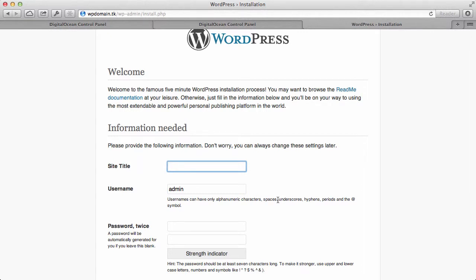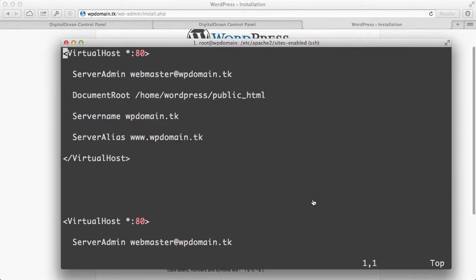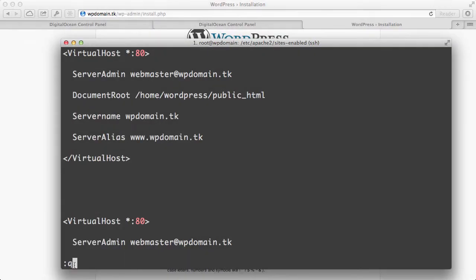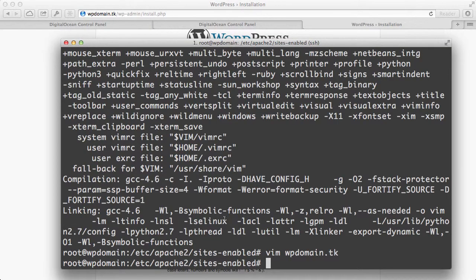But before we do, I want to show you that DigitalOcean has gone ahead and created your MySQL database automatically for you, and it's assigned you a random MySQL root password for you. So you can actually see what this looks like. If you go back into your terminal, let's exit out of this Vim area by using the colon, and you can see this on the bottom left hand corner, colon Q, and then we'll press enter and it'll take us out of the Vim mode. So let's clear out this terminal area.